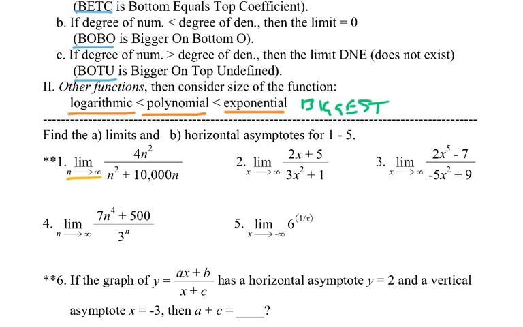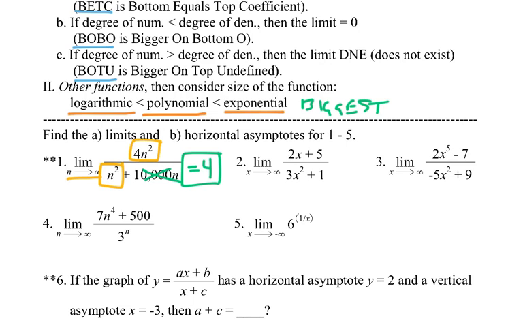And once you see that it's a limit to infinity or to negative infinity, you can employ this Bo, Betsy, Boat-U rule. What we're going to notice about this first one is that the highest power on top is squared, and the highest power on bottom is squared. They're both polynomial, so they're even. The bottom power equals the top power, and in that case, we're going to look at the coefficients. We don't have to consider the 10,000 n because it's not squared, and as n gets really big, that term is not going to be significant. So we can really just focus on the 4n squared and the n squared. If we look at the coefficients there, it's 4 over 1, so the answer is just 4.